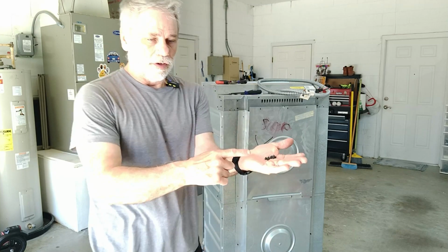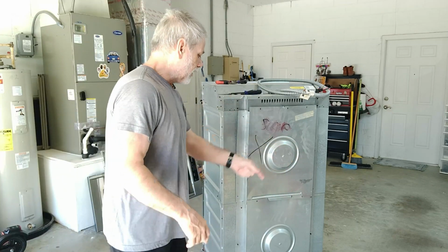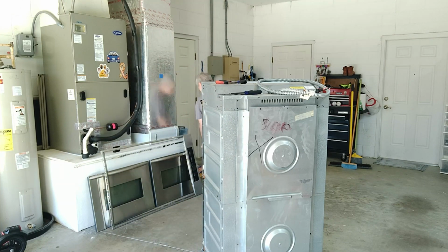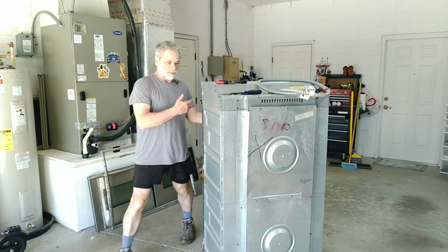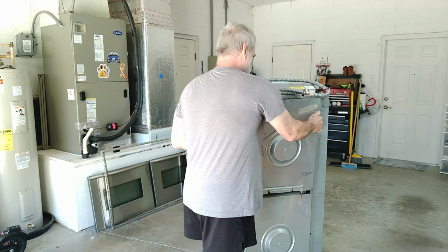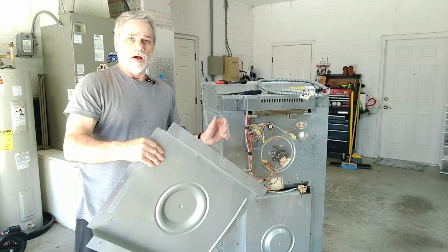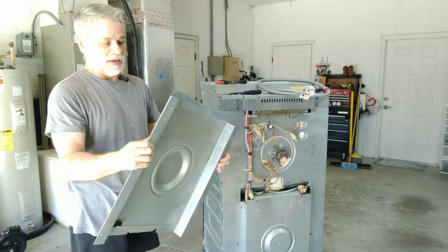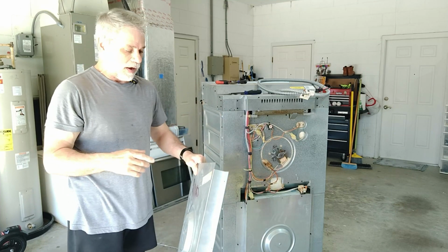Okay, well, there are a ton of little screws all around this thing, but I've removed them from this cover. And the first thing I'm going to do is put these screws out of the way so that I or my property don't get hurt by that. And then I'm going to lift this off. Now what I noticed is, number one, this is very, very sharp all the way around it. It can do a lot of damage to my hands. So I've got to be real careful about how I handle this.